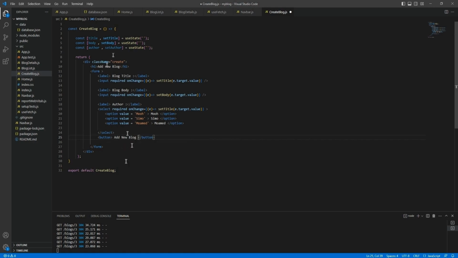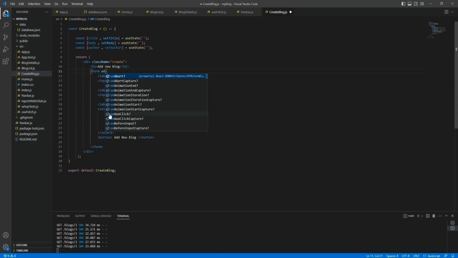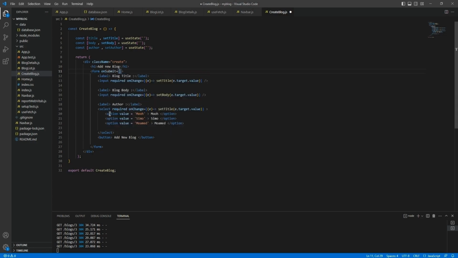So for this form to be sent, to be submitted, I need to write here onSubmit. So what will happen if the button is clicked? This will send something.